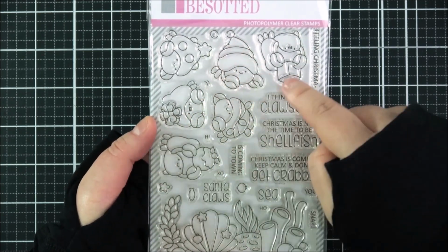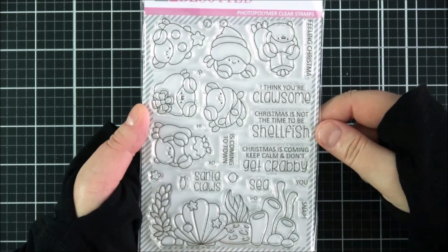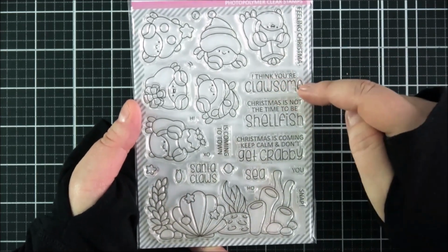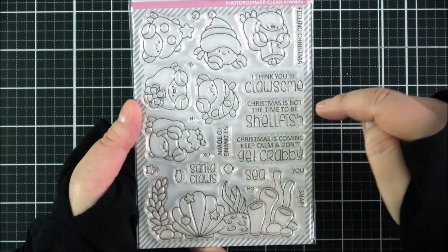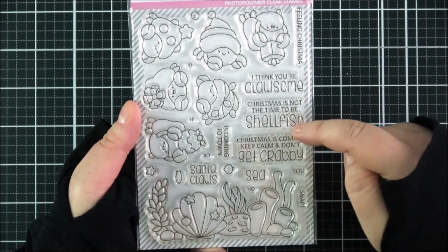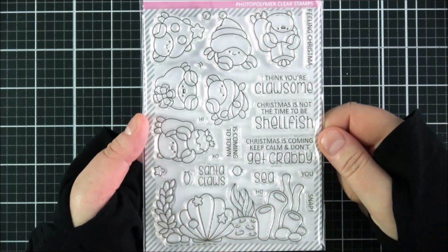One with the Santa hat, one holding the present there. Some fun punny sentiments, things like, I think you're clawsome, Christmas is not the time to be shellfish, Santa Claus is coming to town, Christmas is coming, keep calm and don't get crabby. Just a fun all round set.